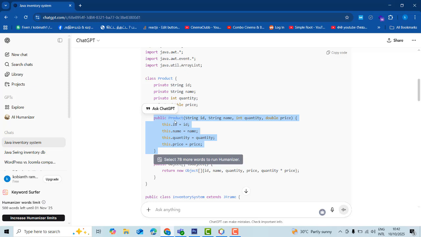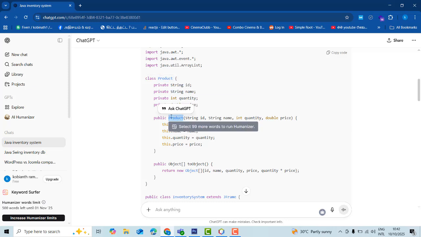A method with the same name as the class is called a constructor. The values you have defined, you have to assign over here. You have to pass the parameters. This is the class-level data, and this is the parameter data. We have to set the class-level data equal to the parameter data.